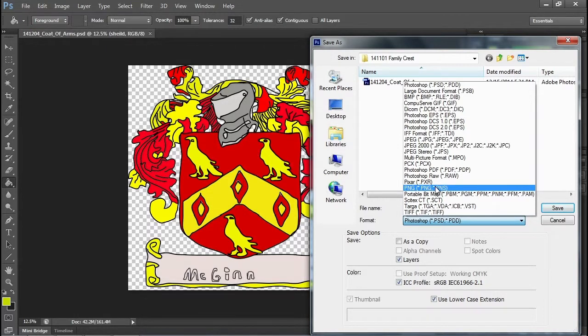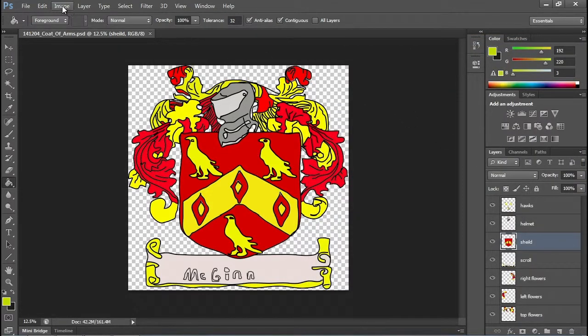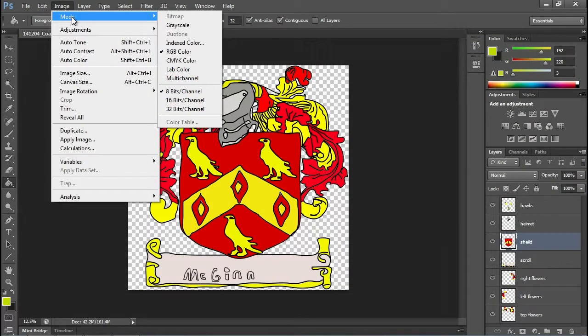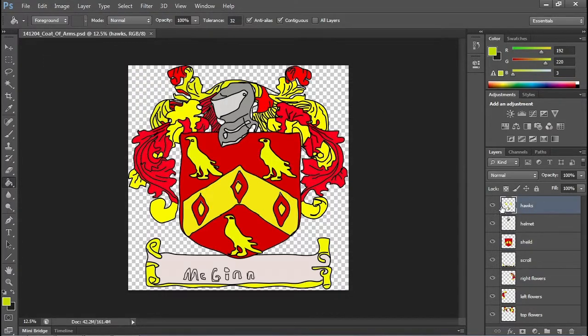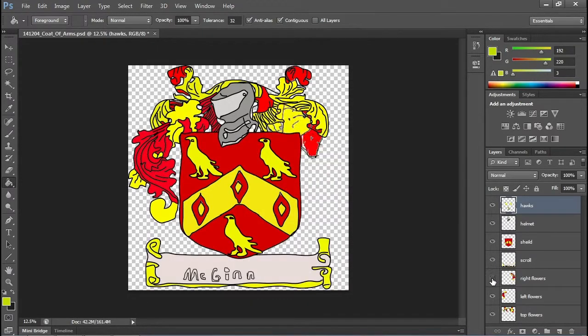If this PNG doesn't show up, then you're still working in CMYK mode. The image mode can be changed right here, and if it's in CMYK, then you want to switch it to RGB color and don't merge the layers. You want to be able to keep these layers and be able to turn them on and off, just like this. This is what we want because we can do things independently when we do that.